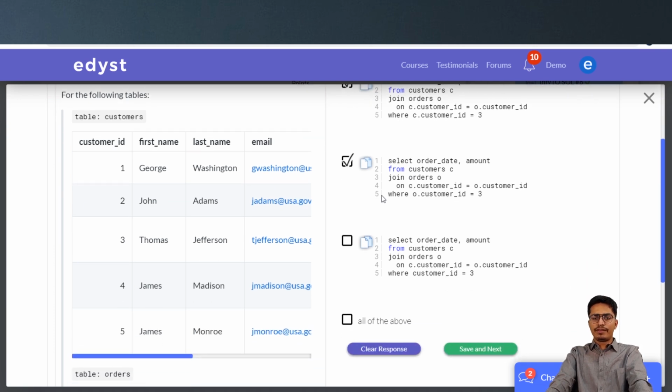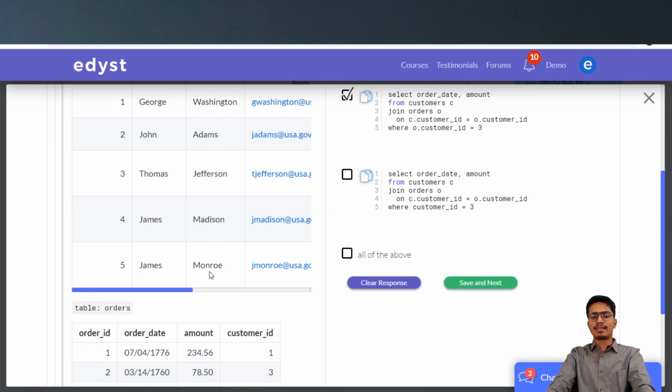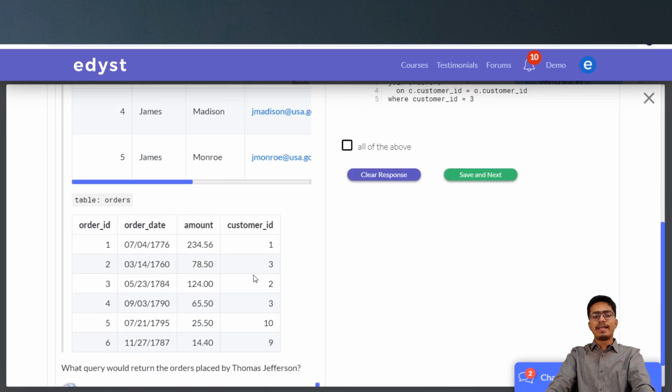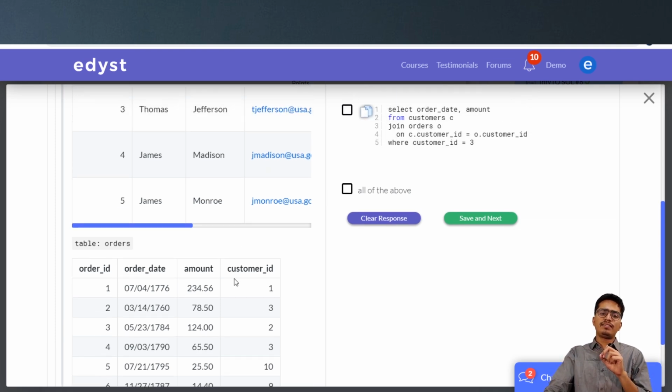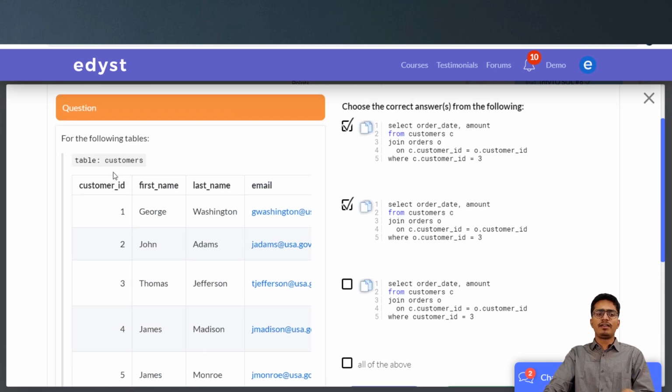This is also going to give you the answer. Be very careful. These have really small differences in them. So here you're saying customer ID has to be equal to 3, but this customer ID comes from this column, from this table, the table called customers. Whereas here the customer ID comes from the table called orders. If you were to draw these joins manually, then you would find out that it's okay if you try to filter both on orders.customer ID or customers.customer ID, because both of these values would come when you join two rows.